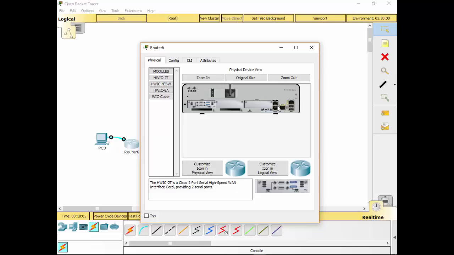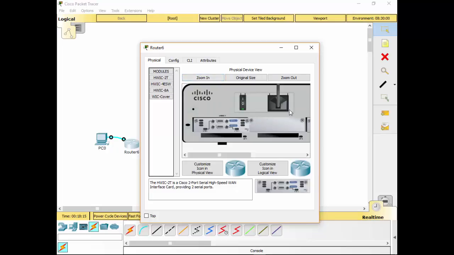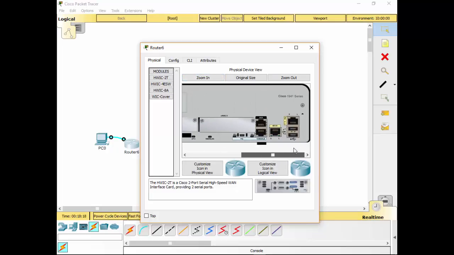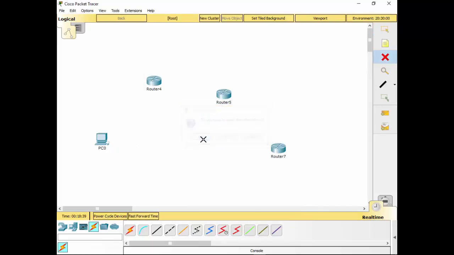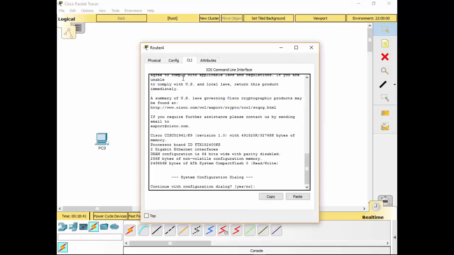Right here we have an auxiliary, which you guys have learned about, a console, which I just plugged into, and you'll see these on real devices. This is an image of a real device, right? So you can zoom in, and we can go over here, right, and see the console. We have two LAN interfaces, which is what you guys are learning about right now, so that's what you're going to typically use. GE0/1 and GE0/0, right, and some USBs. So that's what we see on that 1941, and it's deleted.